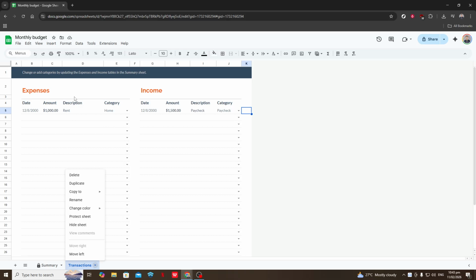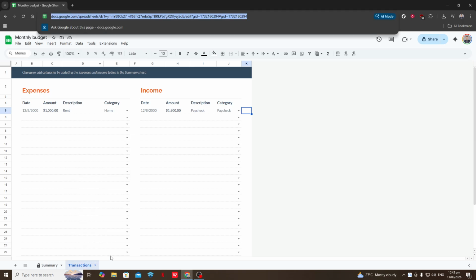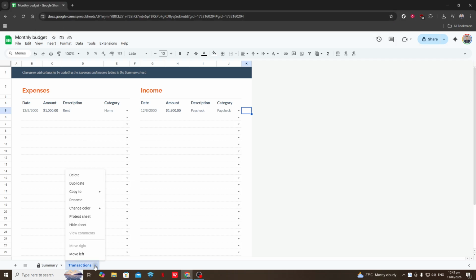Start by opening the original spreadsheet that has the tab you want to share. Along the bottom, you'll see the row of tabs. Click on the one you want to share so it becomes active. Now you're focused on just that sheet.